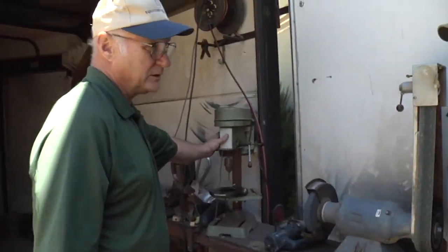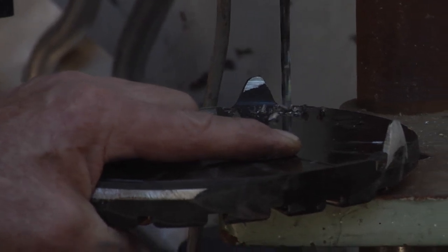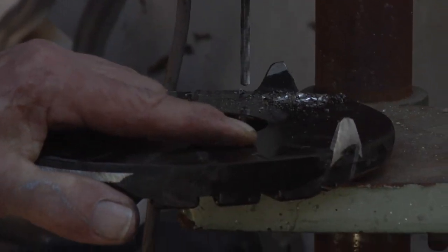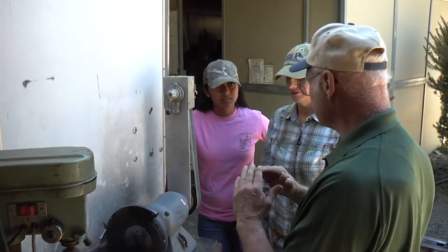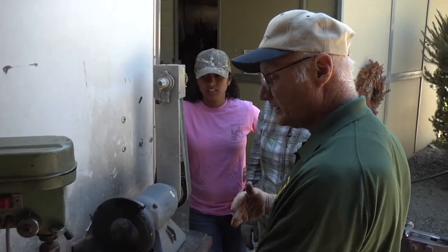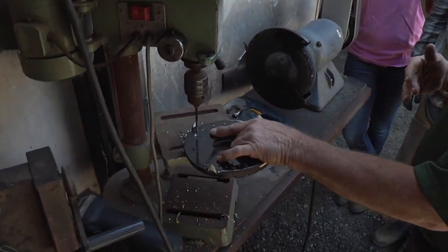The last step is we're going to drill the nails. The important part is that you can add pitch to the nails. What I do is I just start the hole, then I'll pick up the shoe, add the pitch, and drill it all the rest of the way. Start it, pitch it. On the hoof there's more angle at the toe than there is at the quarters, so at the toe, in order for your nails to come out high enough, you have to pitch them in. If you don't do that and you're just driving it straight, your nails will come out really low. That's something that's absolutely necessary.